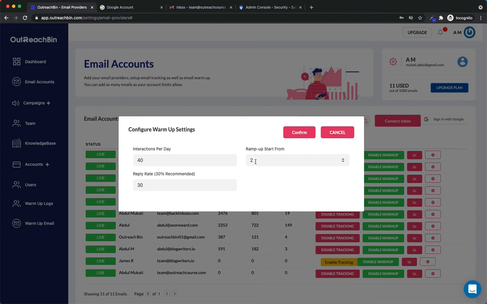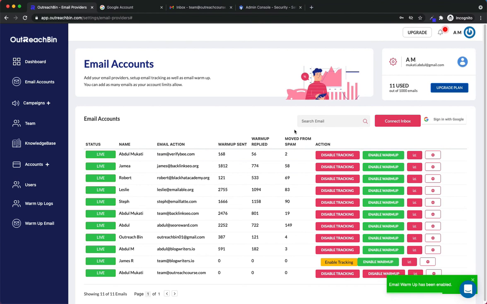This will start a ramp up process from 1 to 2 a day, 2 to 3, 3 to 4, and ramp up day by day until I get to a maximum amount of 40. All right, so I'm going to confirm, and that's it. We've connected a brand new Google account to OutreachBin. We enabled tracking, and we enabled warmup.